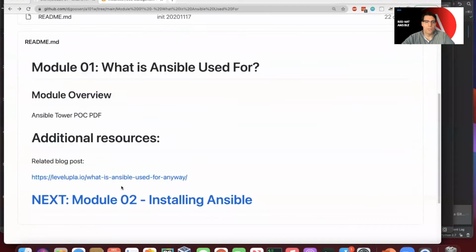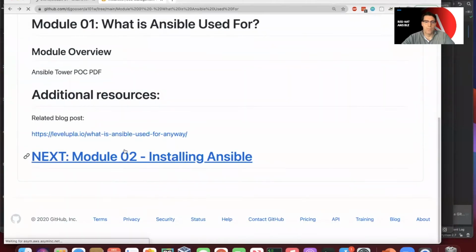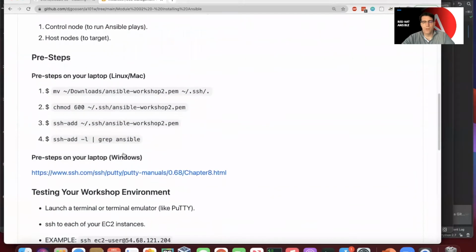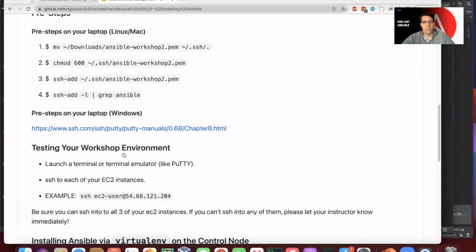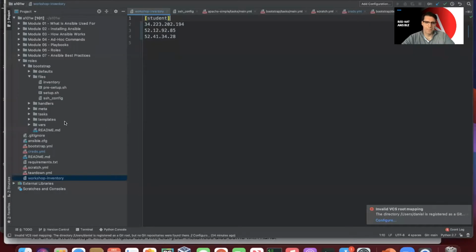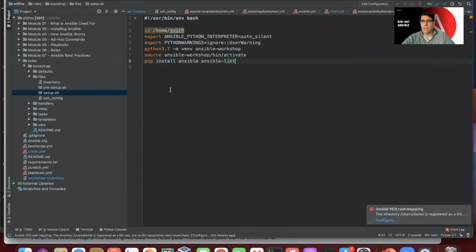In module 2 of our workshop, we actually tend to do an install, and we ask the folks who join us for our workshops to do these installs themselves. So I'll walk through the code here and doing the setup script, but we really want to demonstrate here just how easy it is to actually get Ansible up and running. We don't have to install anything on remote hosts, and that's kind of a big deal, especially at real scale, that there aren't a lot of dependencies that we have to manage.